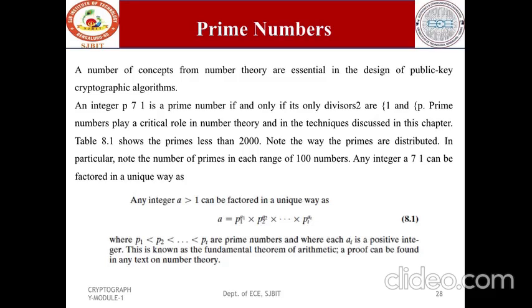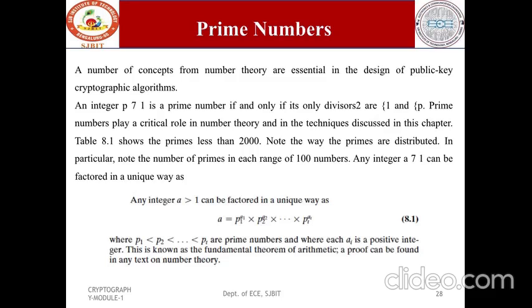So the main concern of number theory is the study of prime numbers. So in this section, we study about prime number concepts. An integer p, if it is greater than 1, is a prime number if and only if its only divisors are plus or minus 1 and plus or minus p. Prime numbers play a critical role in number theory and in the techniques discussed in earlier chapters.